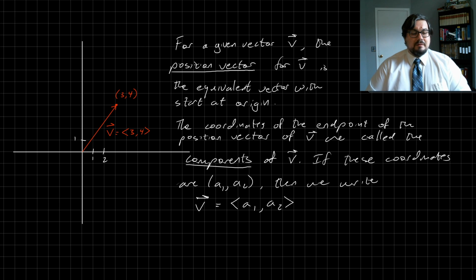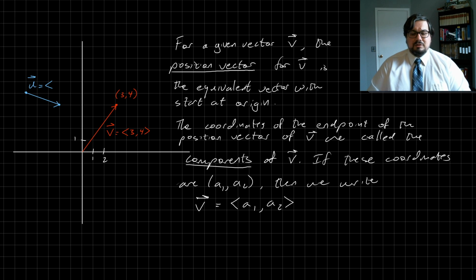Now, it's important to note that the points that we use here don't depend on where the actual vector we're looking at is located. If we've got some vector here, say the vector u, the components of u are determined not just by the endpoint of this vector, but by the difference between the starting and endpoints of the vector.